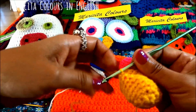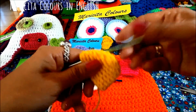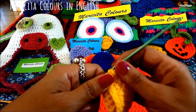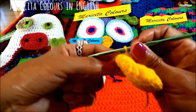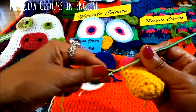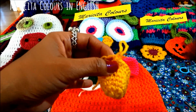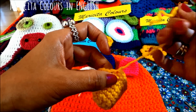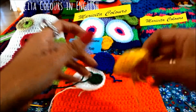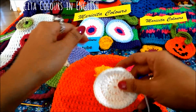Look, here in another color I compare. After this I will tell you how many centimeters it has. I have 7 rounds, and now I will join with one slip stitch and I will close. I pass the yarn again, we cut and we finish passing, and we always push the last stitch so that it is uniform. And you can make the colors that you want.